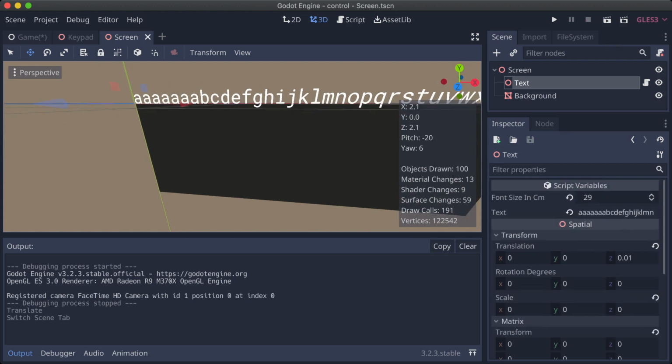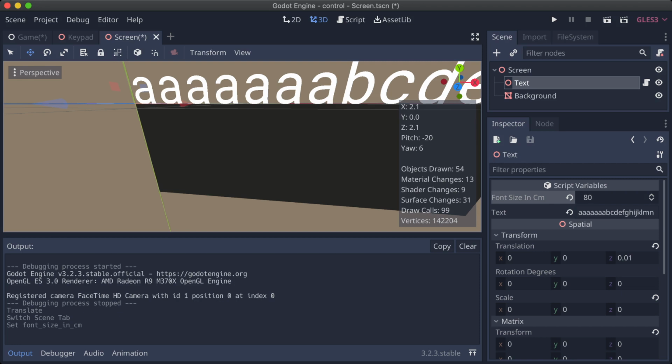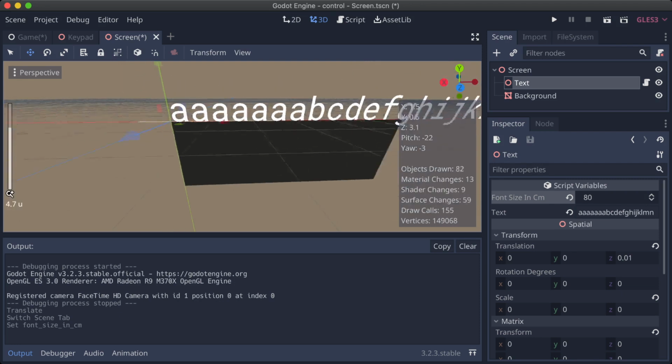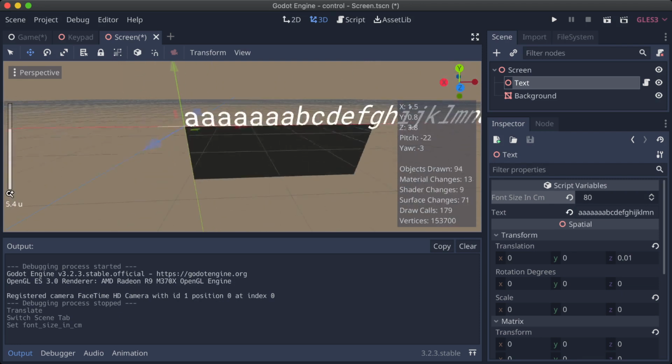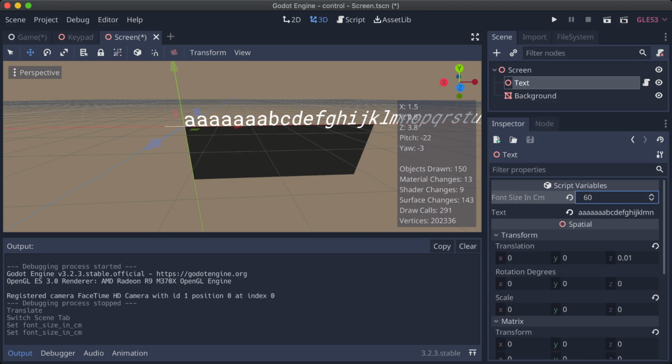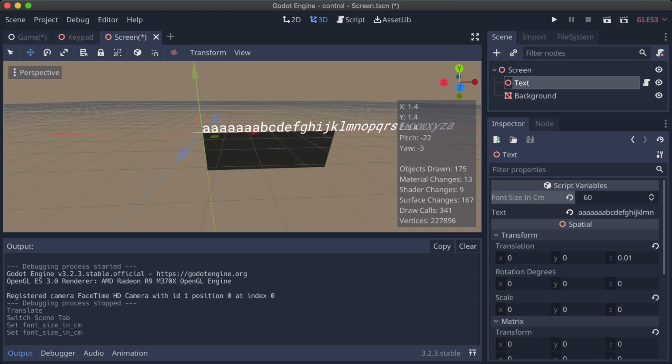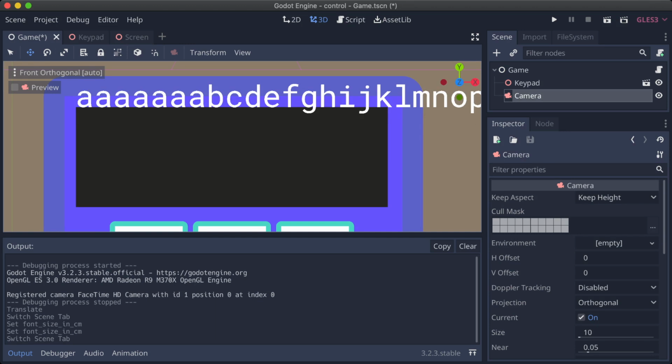Text. Font size. Let's say 80. Not gonna get much text on there. 80. 60? Maybe. Give that a save. Come back to game. Give it a run.